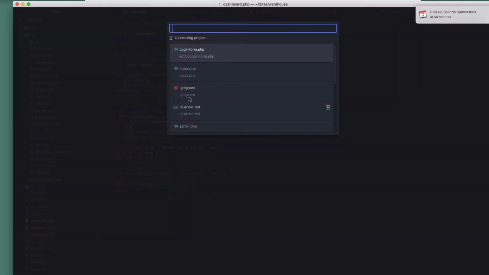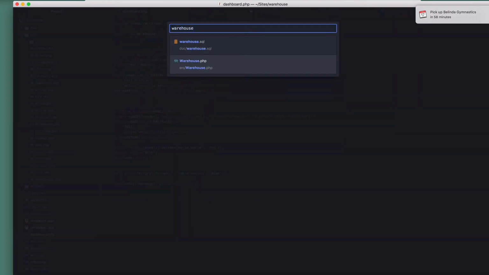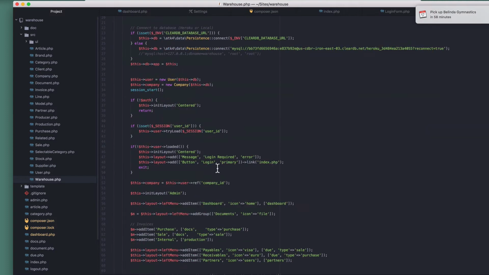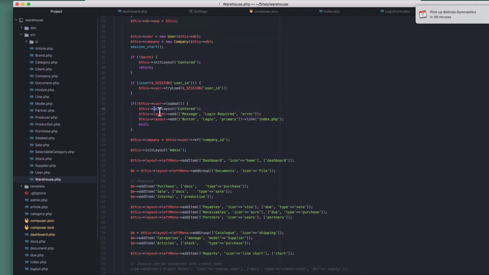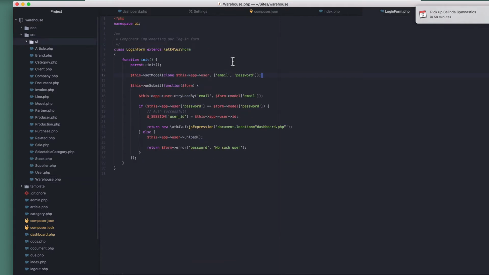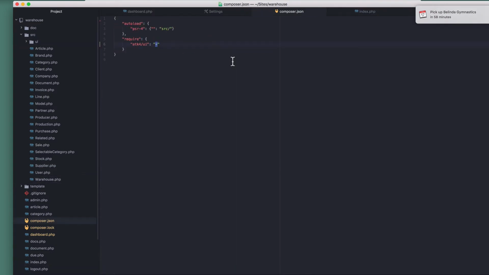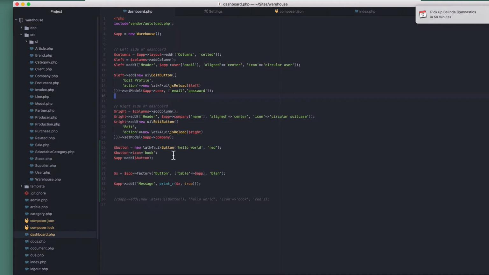So in the warehouse app there is a set layout, and we're specifying centered. So centered is actually a layout which is located under the namespace layout, and we can rely on the way the factory works to do all the job.